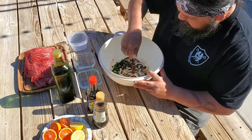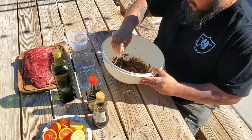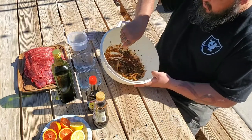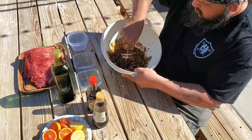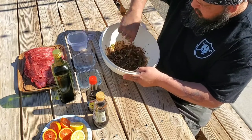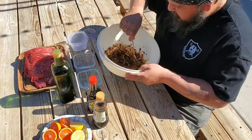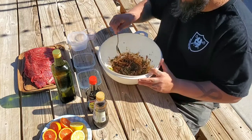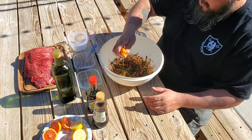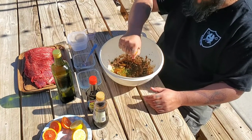All right, here we are, we're back. So we're just gonna mix this up just like this. Make sure it's all in there. Get all that mixed up real good. And you can already smell the aroma off this. So what we're gonna do now is start getting the oranges. I didn't pick all the seeds out, so I picked as much as I can, but whatever's inside, you know, it's there. You're not gonna kill it or nothing.